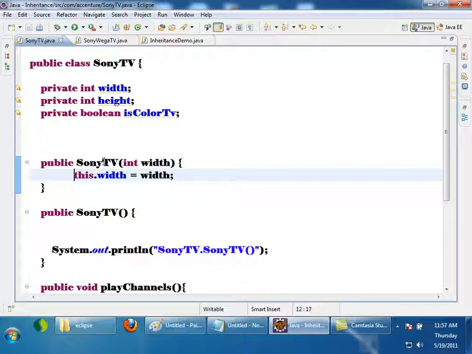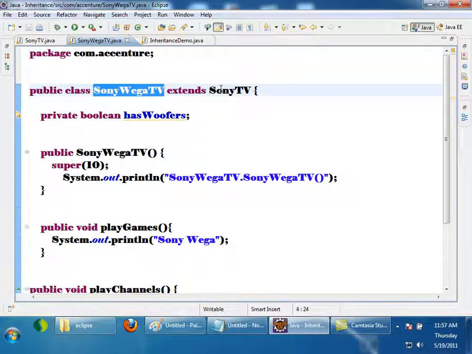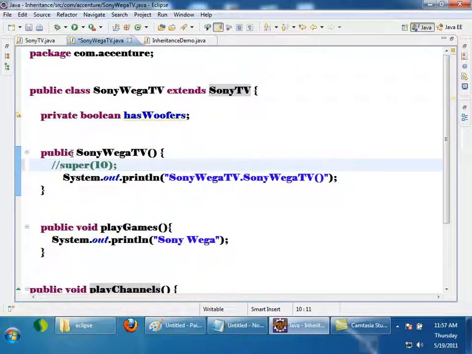Now, coming back, Sony Vega TV is extending Sony TV. And now, if I don't write anything here, what will happen? It will try to call the default super, the default constructor. Now, if I want to explicitly call the constructor in Sony TV which is taking int, I should explicitly write super of 10.